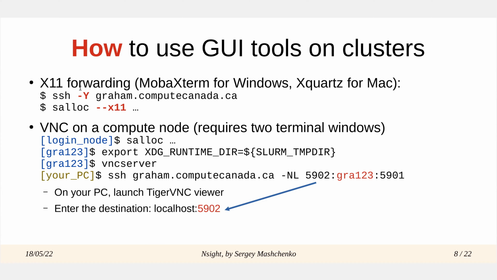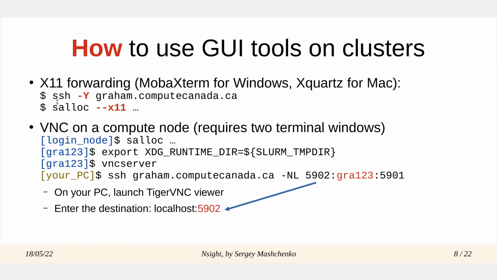I mentioned one method, X11 forwarding, which is less efficient. Prerequisite: if your computer is Windows, you need to install MobaXterm because you need a so-called X Windows server. MobaXterm comes prepackaged with an X Windows server, and it's actually enabled by default, so you don't really need to do anything. If you're on Mac, you need to install the free app XQuartz for the same purpose. If you're under Linux, you don't need to install anything.